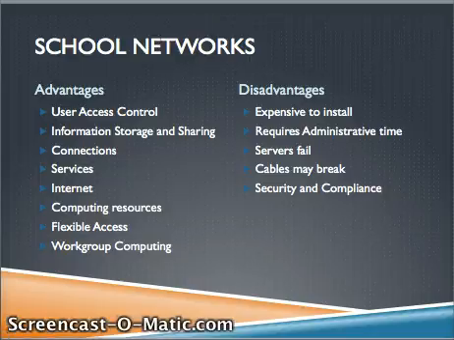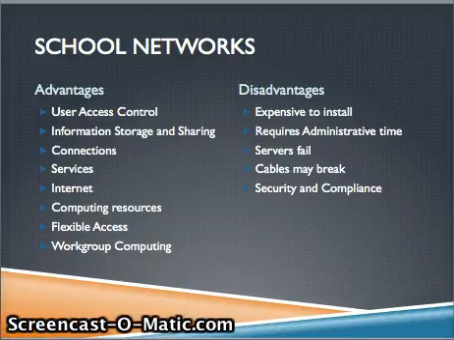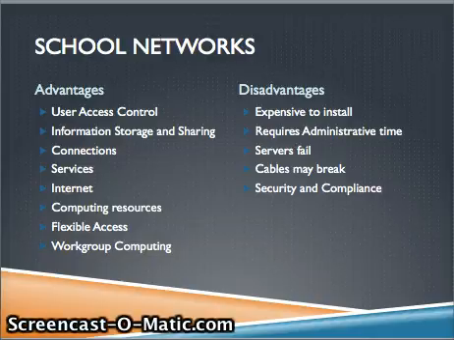So, school networks specifically: of course there are advantages and disadvantages to school networks. Our advantages include user access control. Modern networks almost always have one or more servers which allow centralized management for users and for the network resources to which they have access. User credentials on a privately owned and operated network may be as simple as a username and a password. But with ever-increasing attention to computing security issues, these servers are critical in trying to ensure that sensitive information is only available to authorized users.